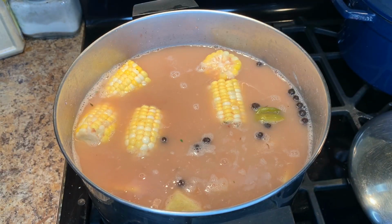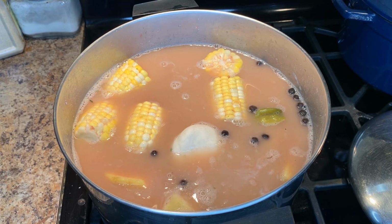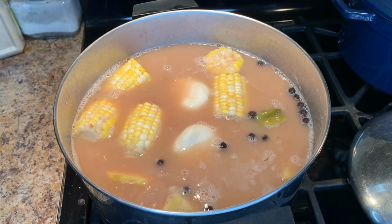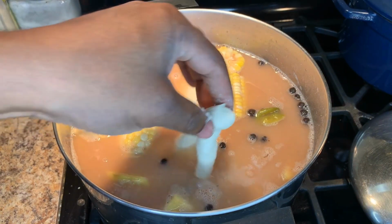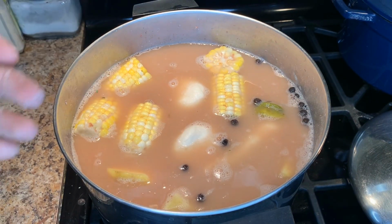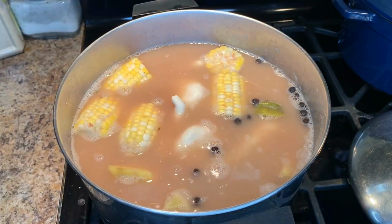We'll go ahead and add our dumplings. Now I made two different type of dumplings. Just the regular round ones that they would call, you know, the small cartwheels. And then there are the spinners. These little long ones that you just roll them between your hands like this. And there you have it.